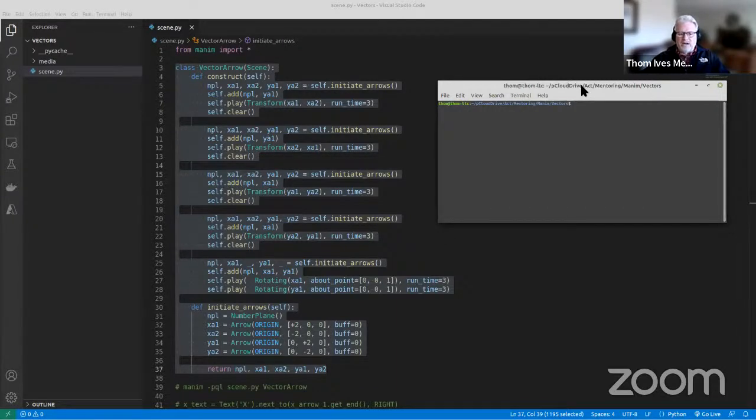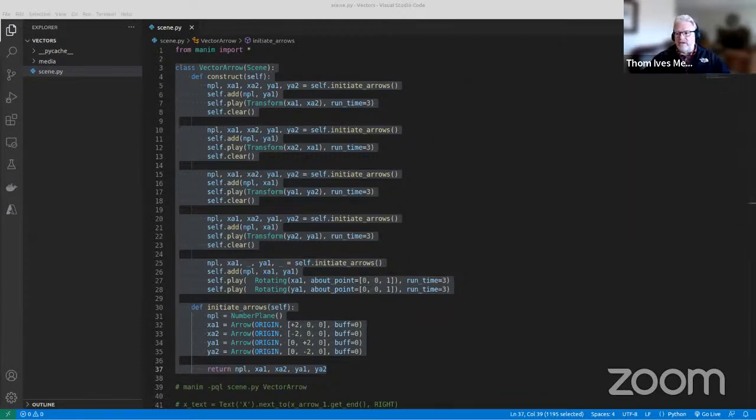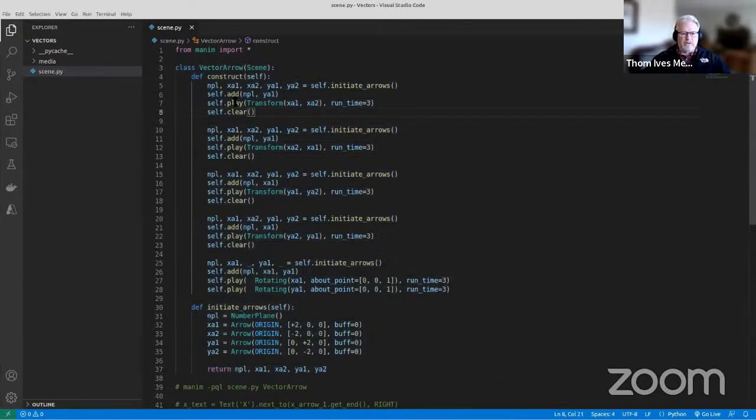But boy, did I really have to think differently in Manim. Manim is literally a bunch of individual scenes stitched together. It doesn't do a real-time video. It renders as quickly as it can, and then it stitches those images together into a video. So I'll pull that terminal window out of the way and just walk you through this.